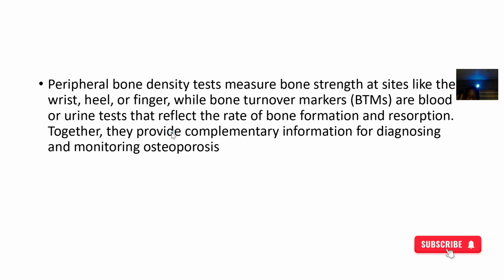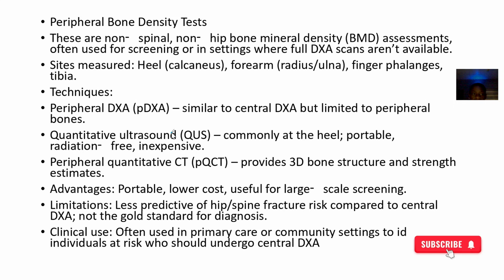It's just trying to show you how much bone is being formed and how much bone is being destroyed. Okay, so that's what we got. So for the peripheral bone density test, we said those are non-spinal, non-hip bone mineral density assessments. They are often used for screening, and trying to know how dense the bone is.